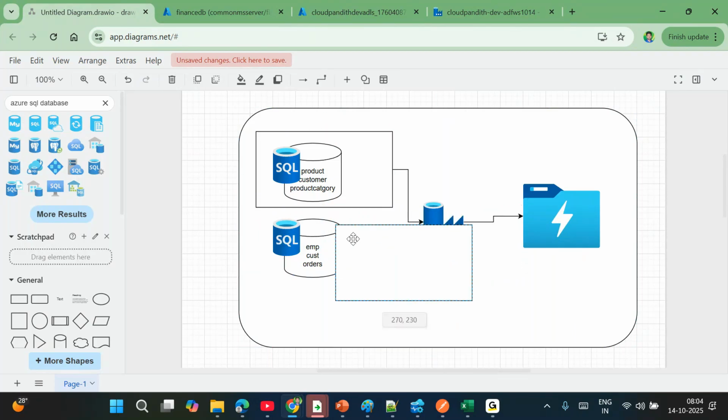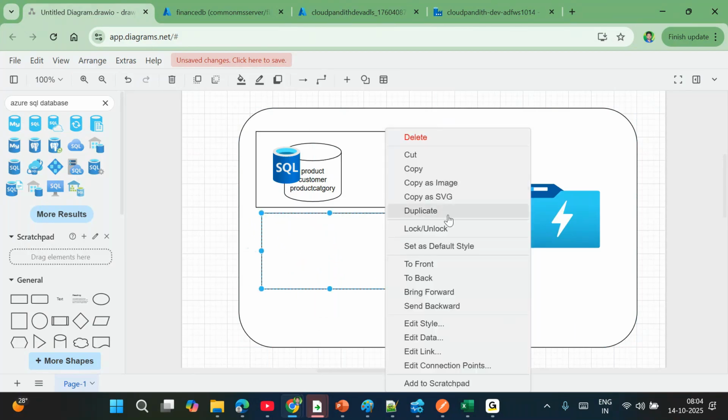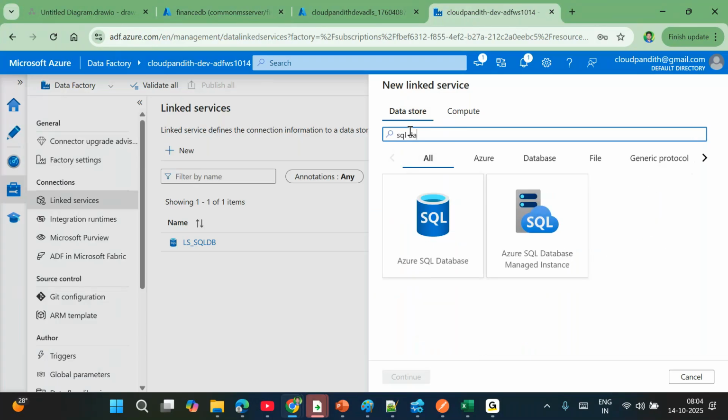Parameterization will work, you need to think. See here. Separate servers, separate databases. When you keep them, this is how you need to create it.